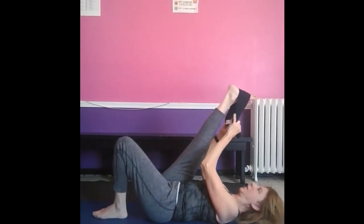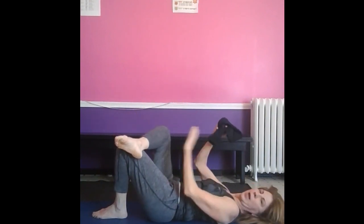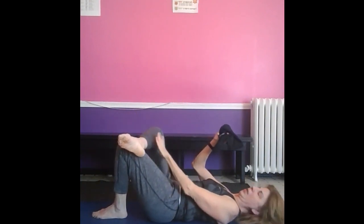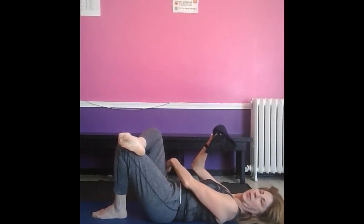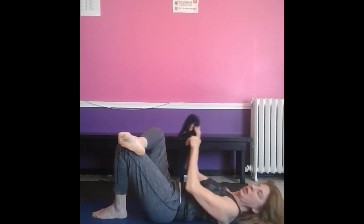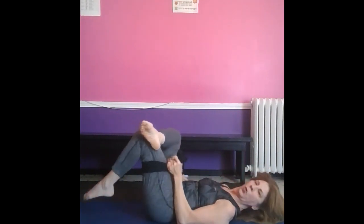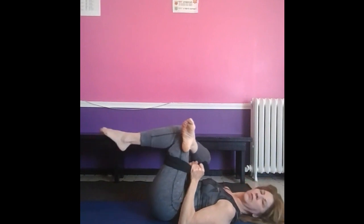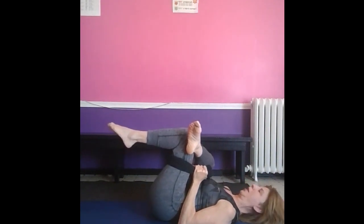I'm going to bend that other leg in. Take my foot out of the towel. Cross the leg over. Resting my ankle right above my knee. Pushing on the inside of my leg to get that little stretch through the hips. I'm going to take my towel, feed it through, and pull it back for the stretch here. Breathe in and breathe out.